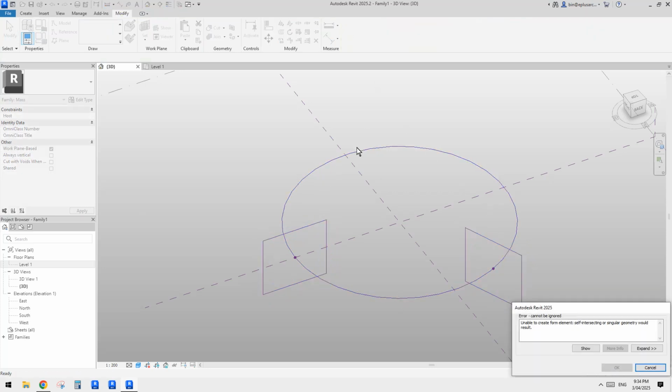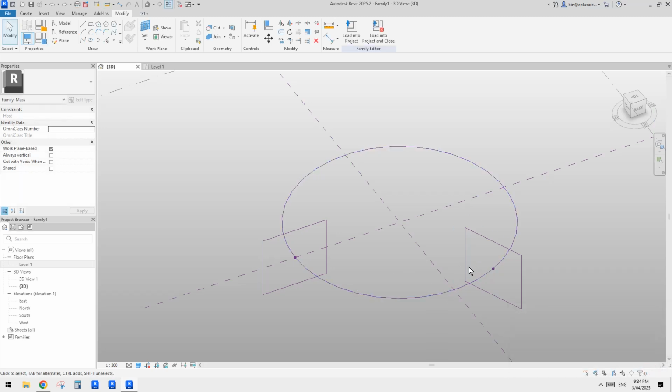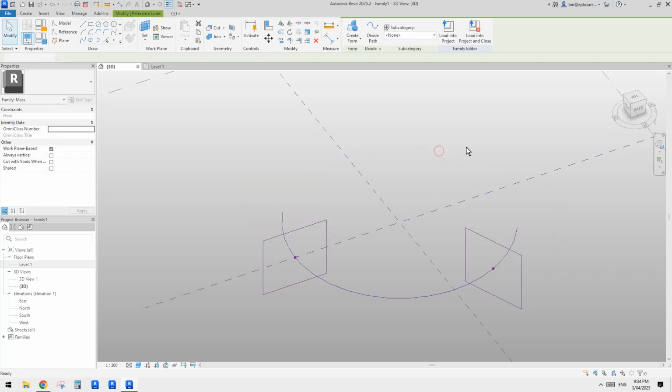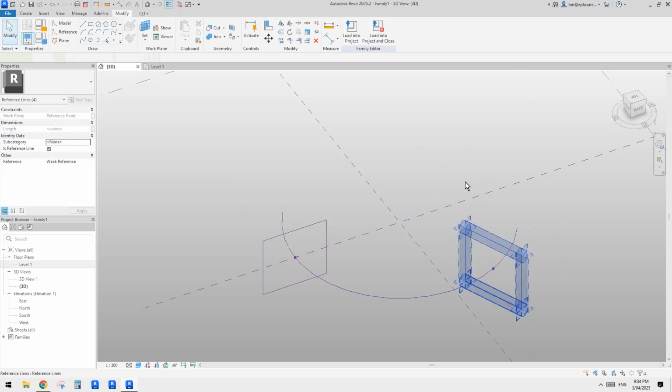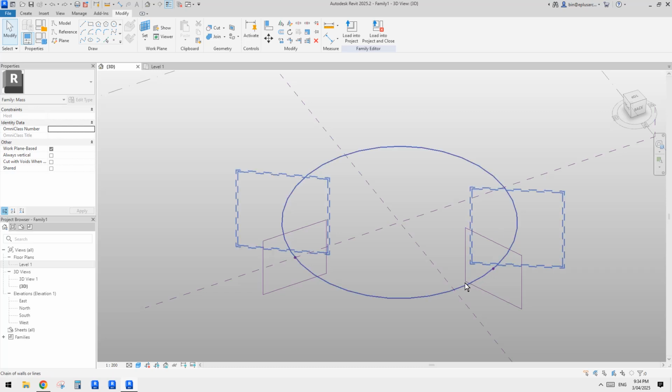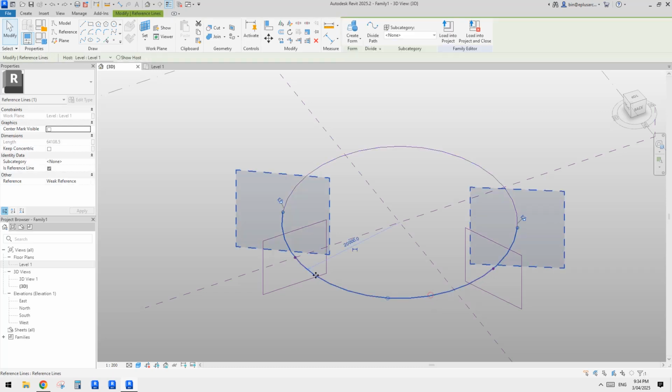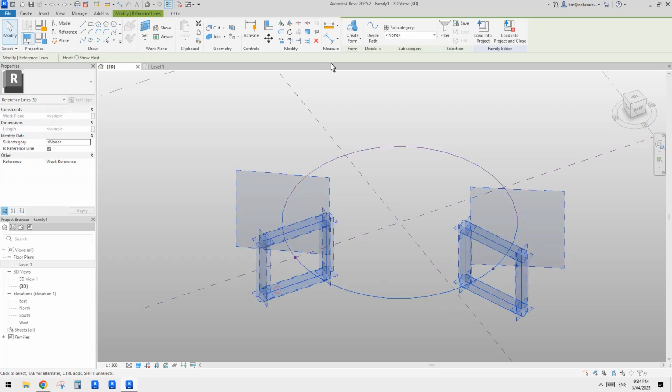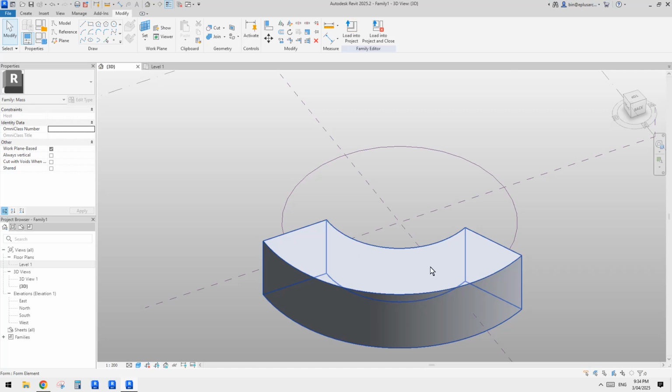If we also select this circle, Revit says we can't do that unless we break this circle. So we just select tab, select this part, and then select this. So we can create something, right? And with these two, we can also rotate one of the profiles.